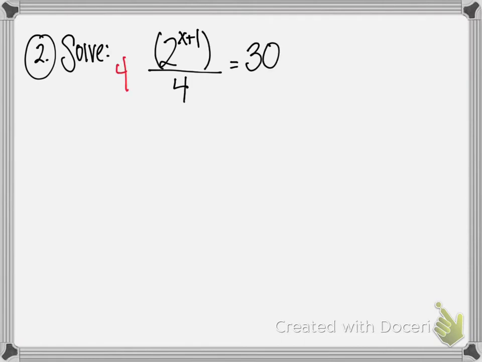Okay, so this time, rewind a little bit. We've got, again, a little more complicated. We've got something going on in the exponent. We've got big divided by 4. So our first goal is, same thing, to get this exponential part alone with the base and our exponent in it. So I'm going to multiply both sides by 4.